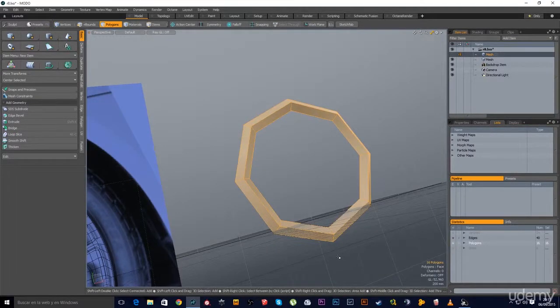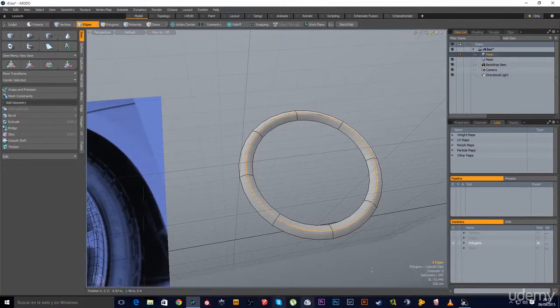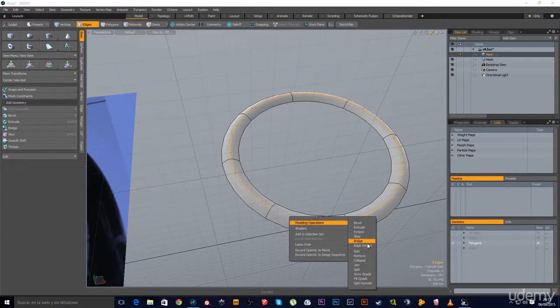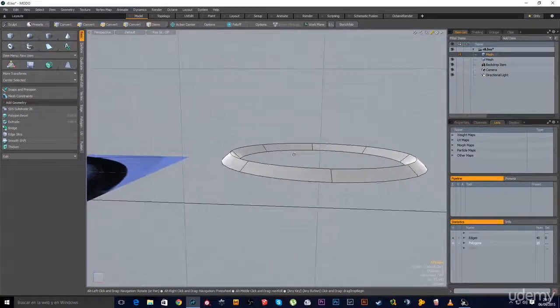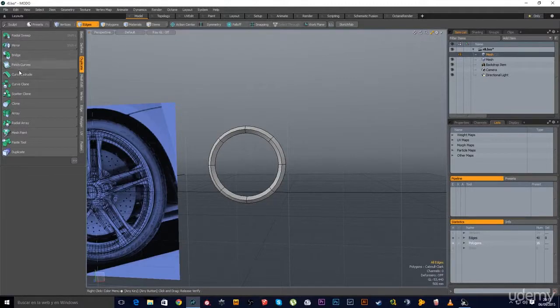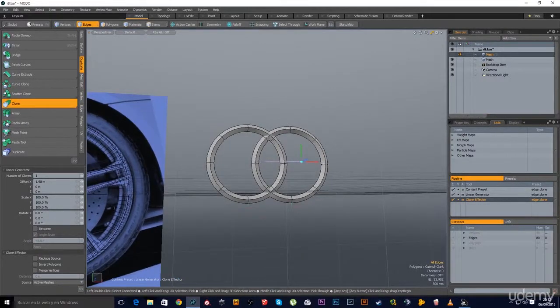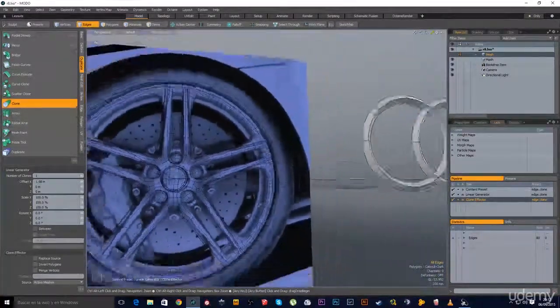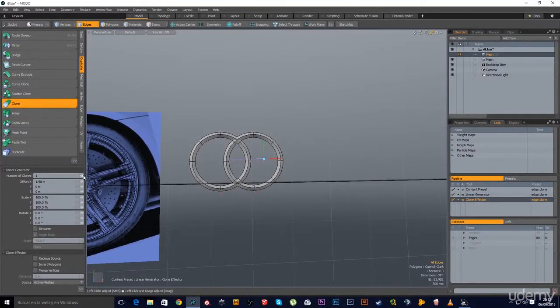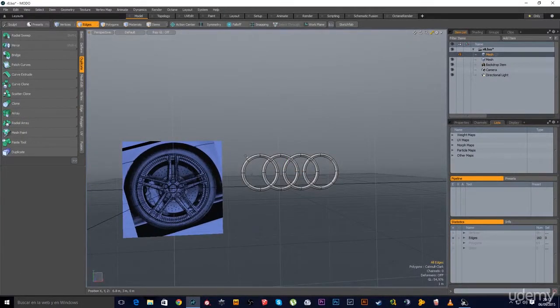Now I'll switch it to cell division, and of course select all this loop, right click, edge weight, so I have the shape. Now I'm going to duplicate and use the clone tool. That's it. I'm gonna establish this difference between rings, and this will be 4 rings, I think. Yeah, 4 rings. So there's the third and there's the fourth. Okay, that's this easy.